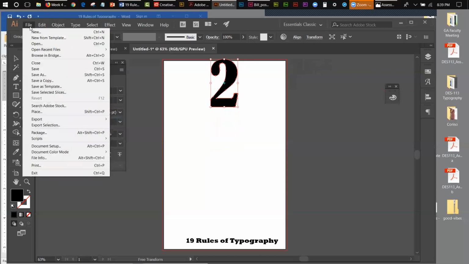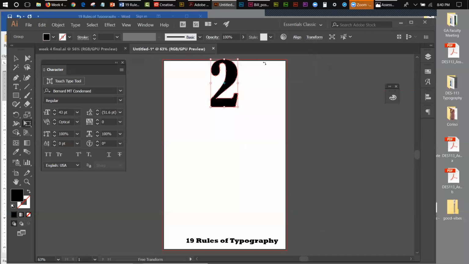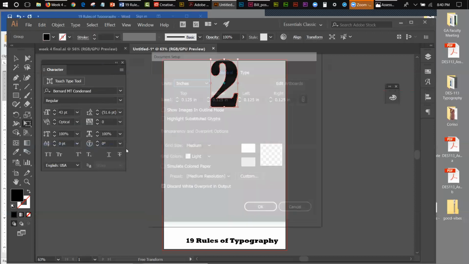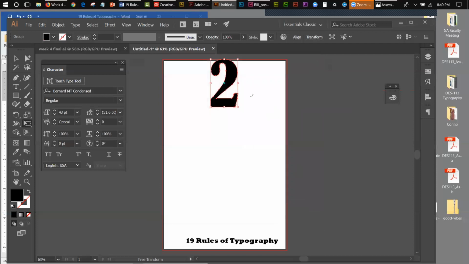If I go to my file menu, let's go to document setup, you can see that I have bleed established on this of 0.125 as well. So make sure that when you create this 11/17" page that you have bleed. I'm going to hit cancel. If you don't see that red line out there, you can easily go to the file menu, go to document setup, and go to where it says bleed and type in 0.125 inch. Make sure that that is selected, or see, it's not selected now. Make sure it's selected, and it's to make all the settings the same. Okay? But I don't need to do that because I've already done it.